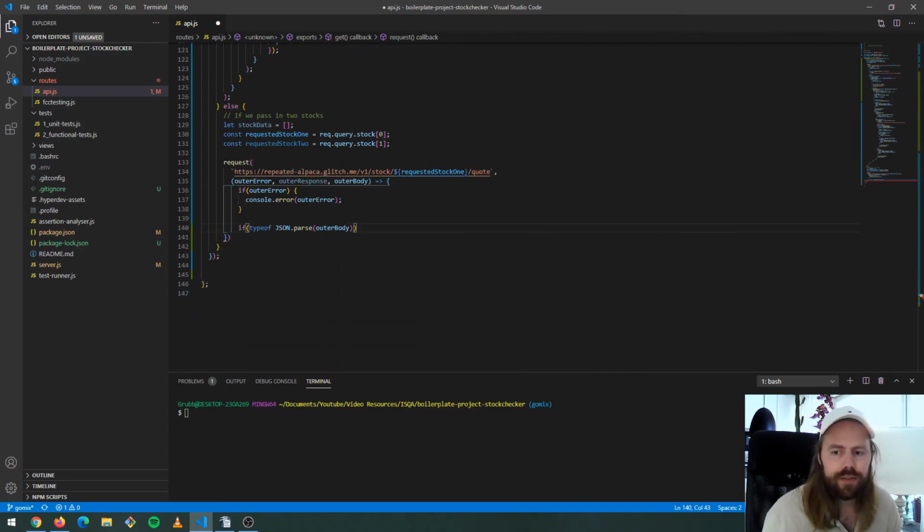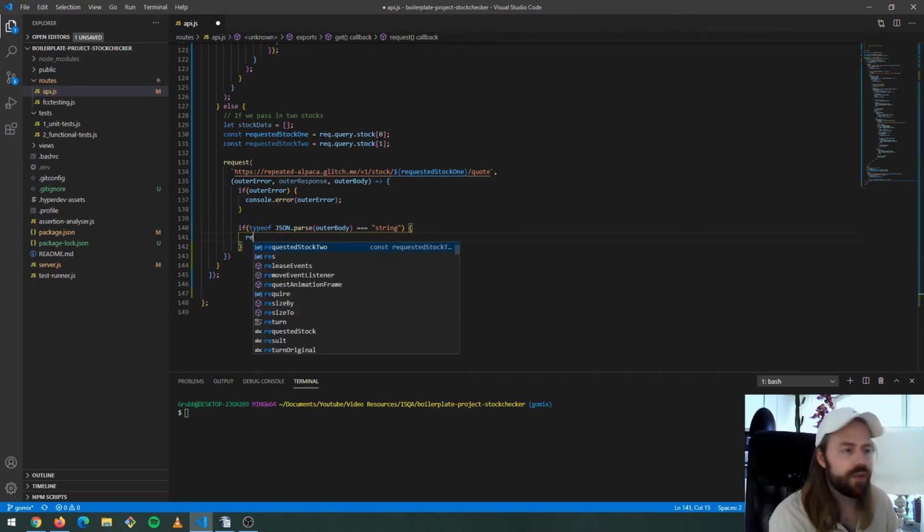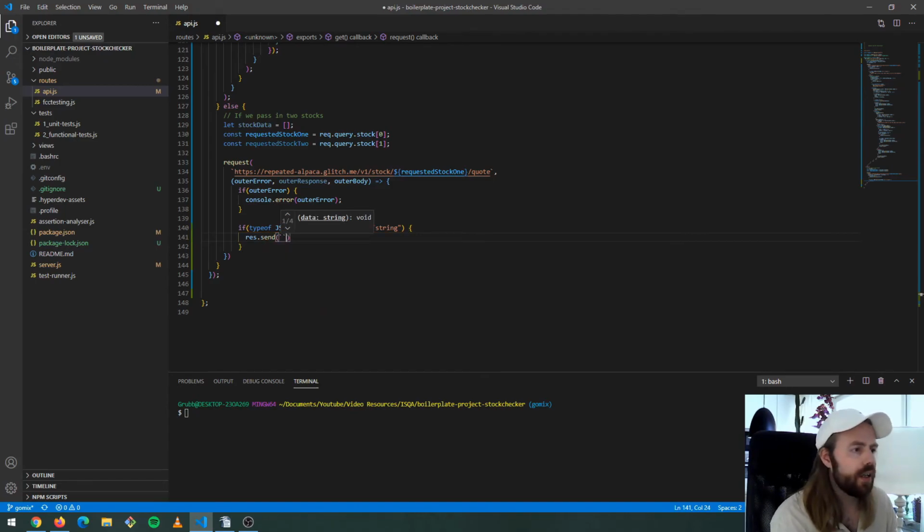And in here then, we'll have a type check of this, like we had before. And if this is a string, then it means that this is not the object we want, it's something else, and that's not good. So if typeof JSON.parse outer body is a string, then we just say res.send, and we go for a template literal here.